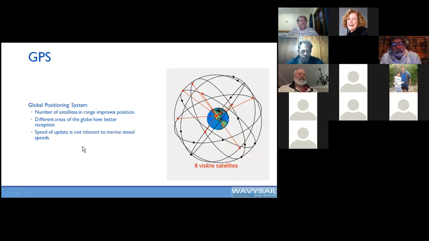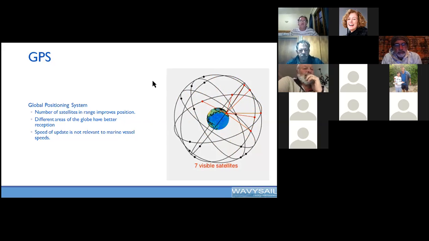The speed of the update on your satellite is not relevant to marine vessel speeds. We just don't go fast enough. It might be relevant to a Boeing 747 doing just under 1,000 k's an hour. It's not relevant for us. We're doing a couple of k's an hour.